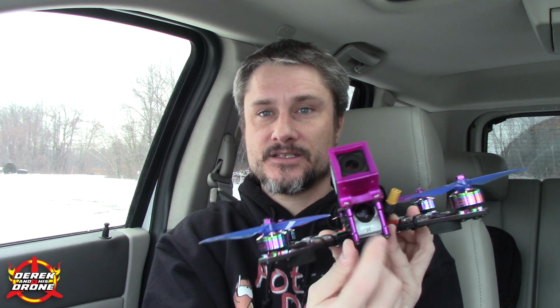The first time, I destroyed this one, hit a tree, demolished the frame, I bent almost every single standoff. Actually, I didn't think I hit that hard until I started taking the quad apart, looking at all the damage. I even broke the cast case for the Falcor, like literally ripped the rivets right out of the side of the case. I thought that was pretty impressive.